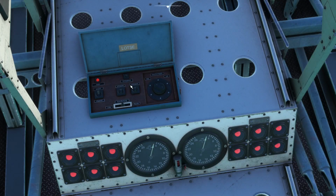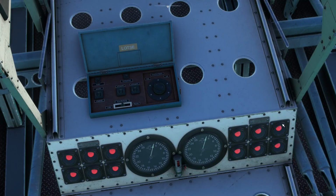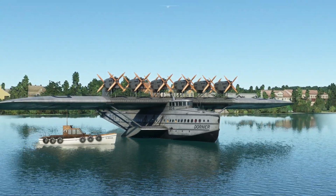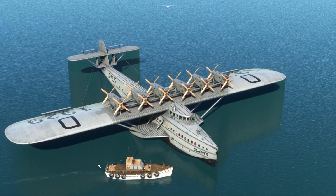The other controls here are the towboat. So if I was to remove the anchor, if we do that, we'll see the anchor come back up. If I turn the towboat on, this connects the towboat, on the left switch. We go and have a look. Here comes the towboat, magically out of nowhere. And if you watch it, it will maneuver itself in front of the aircraft.